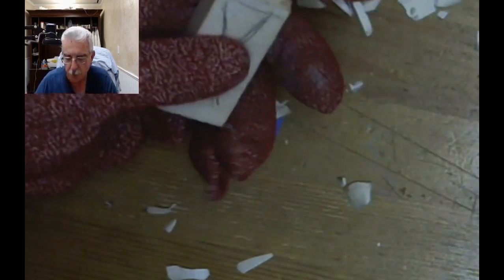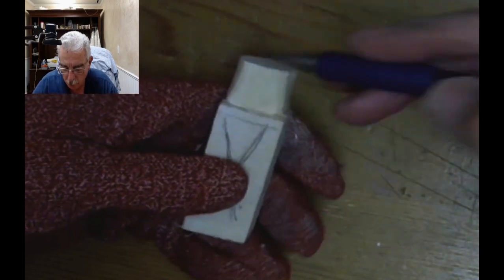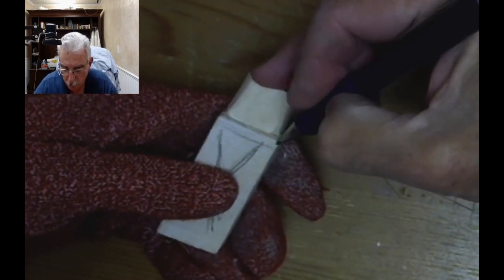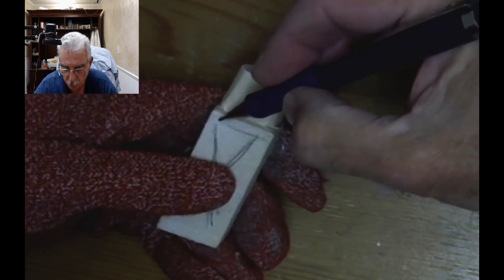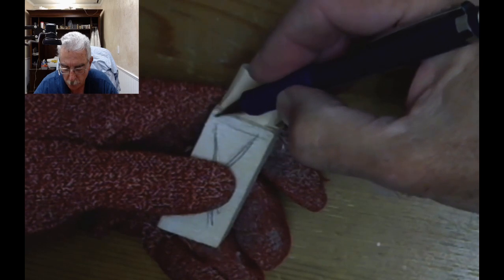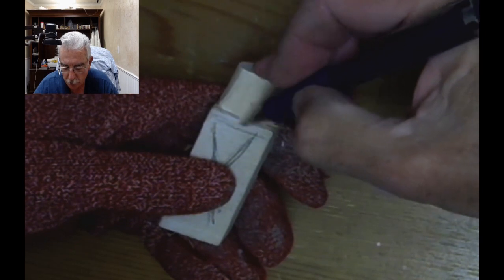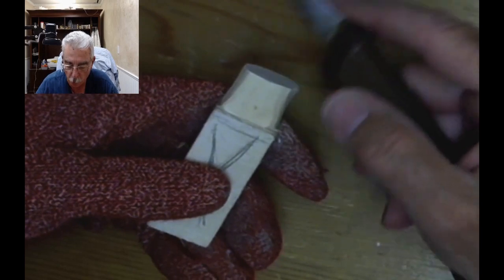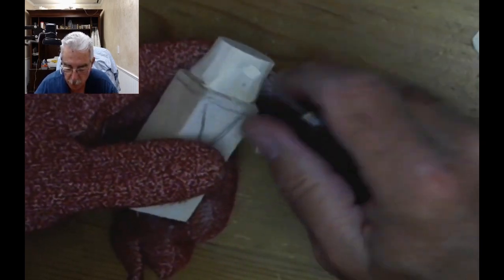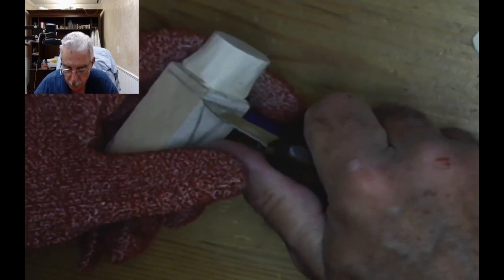Oh, next thing we're gonna do is start from the bottom. Now this is where I want to explain, once I start going here, this is just a little tiny piece of wood. There's no support for it up above, little support around where I'm going to be carving. So I have to be really conscious of where the pressure is that I'm putting on it by cutting it. Understand, the knife is just a sharp wedge, so it's causing a space, like right now when I do this, there's a space that I create.